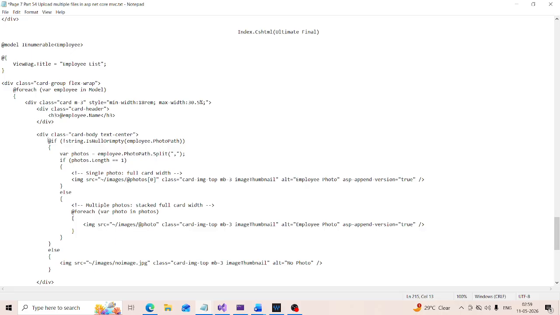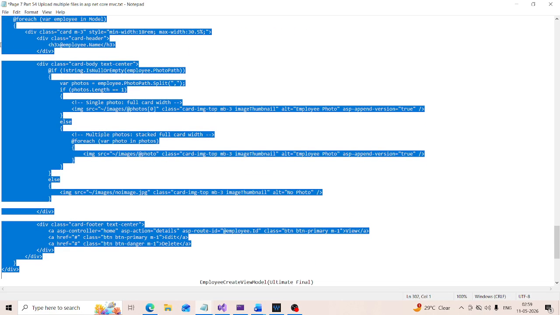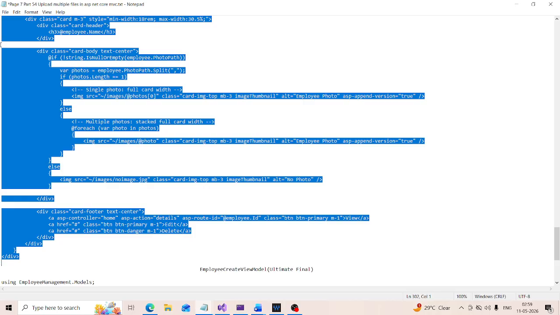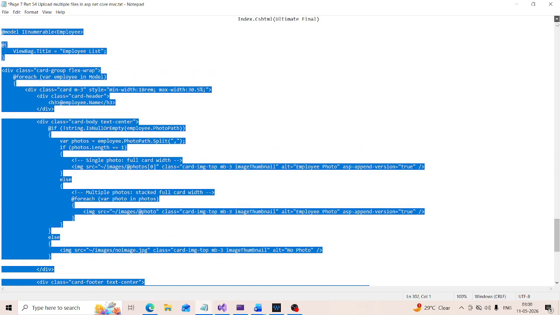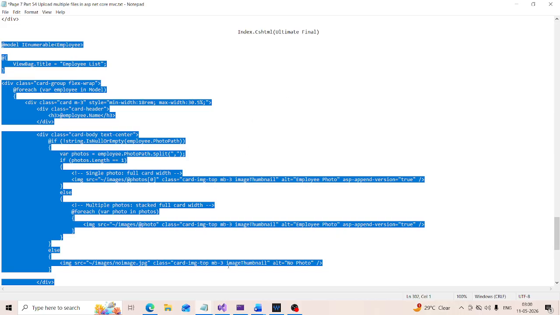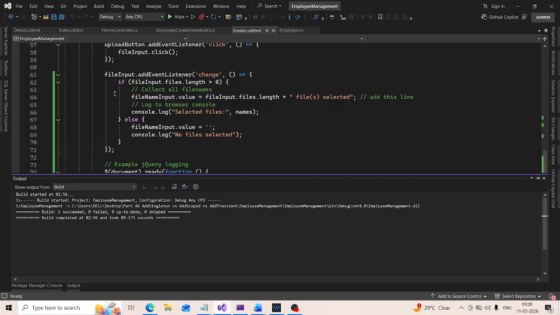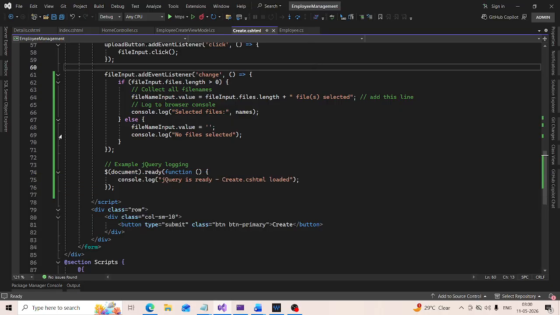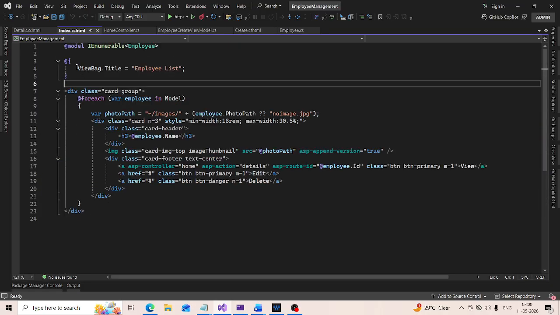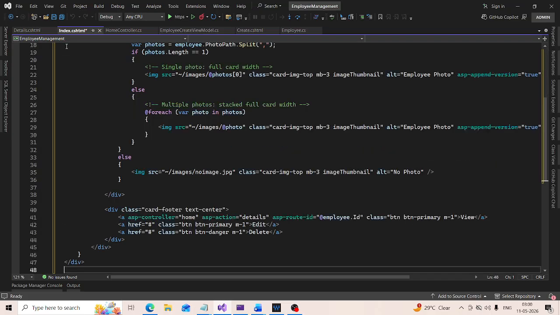We have to make only this one change, but for convenience I will copy all the coding and paste it in index.cshtml file.